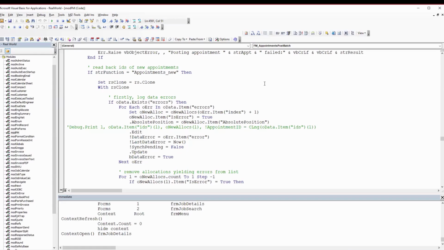A bit like when you post a record set and then you read back the allocated ID by going to the bookmark for the last added record. You know how we do that to find out what the allocated number was, so we can use it as a reference in other tables. It's very much like that. We're posting up, here's some data I want you to create records with. Send me the records you've created back, and I can then read what defaults you've allocated, how you've interpreted my data, and what keys you've added.